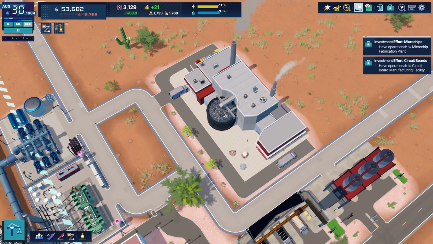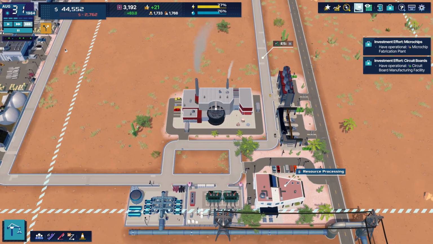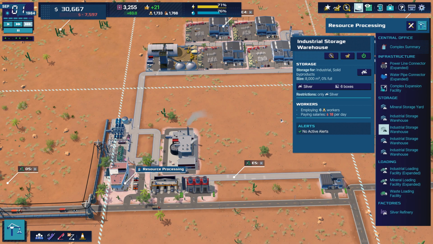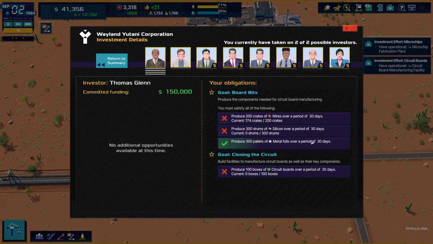Ooh, look at that. That is trippy. That looks kind of insane, actually. Hit the greens. Sure, why in the hell not? Am I getting silver in? 6 boxes of silver. Right, what did my investor friends want?